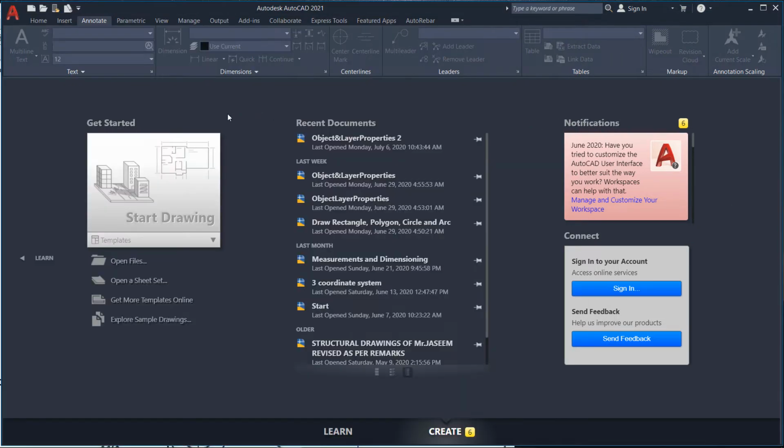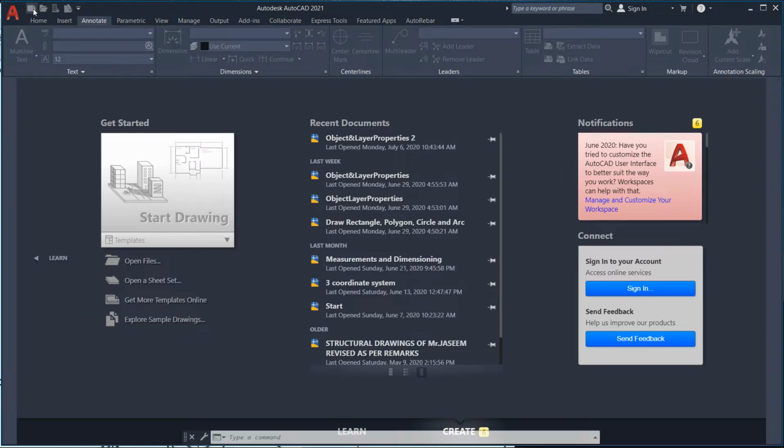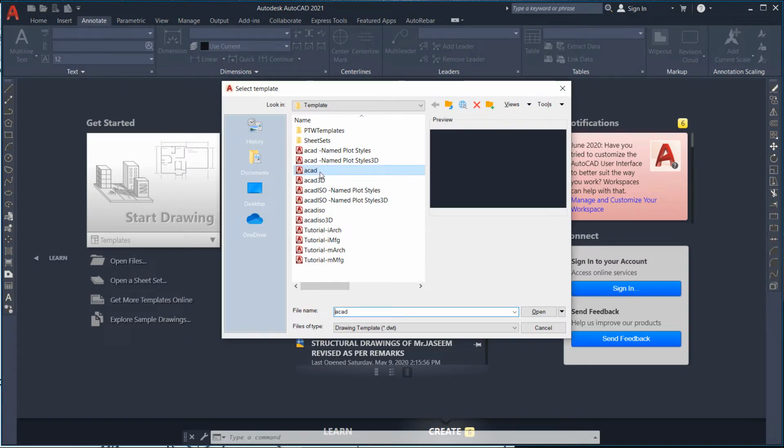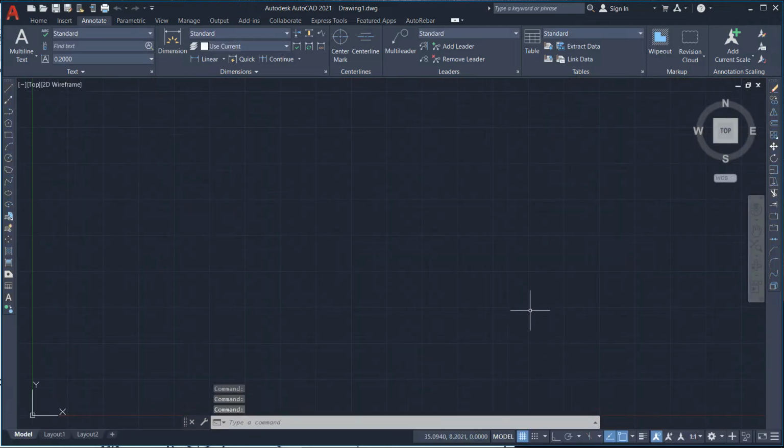Here is AutoCAD. I will start from scratch, meaning start a new file. Here is AutoCAD that is by default inch system, and here is AutoCAD ISO, by default metric system. I will select the default AutoCAD inch system and open. Now the inch system is open.